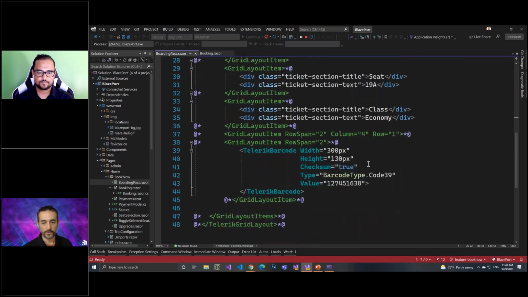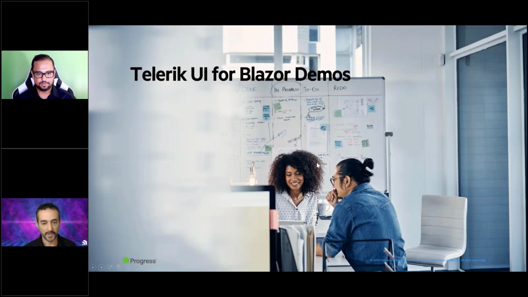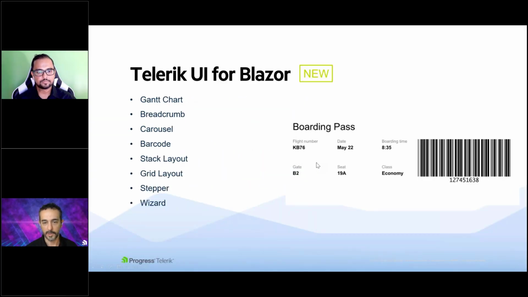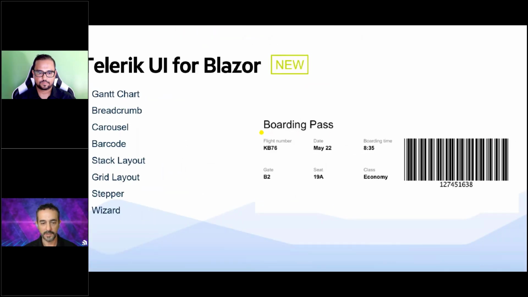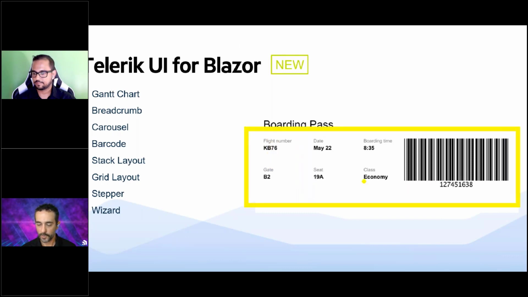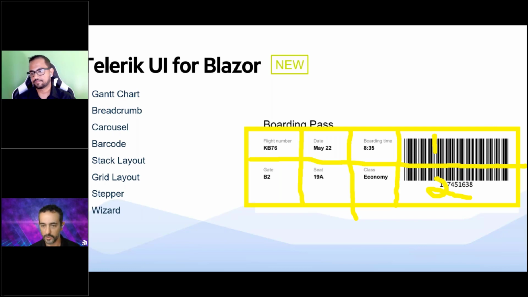And what I'm going to do is use the Telerik grid layout to help me create a layout that looks a little bit more like what we saw in the demo here, or in the slides here. So I want to put the flight number, the date, the boarding time, all of that in a nice layout so it looks like a boarding pass. If we take a look at the details of this, this is a grid layout. If I take a look here, I've got 1, 2, 3, this would be 4 columns. And I've got 2 rows here. And we've got an item at the end here that's spanning row 1 and row 2, like so. So let's build that out using our Telerik components.